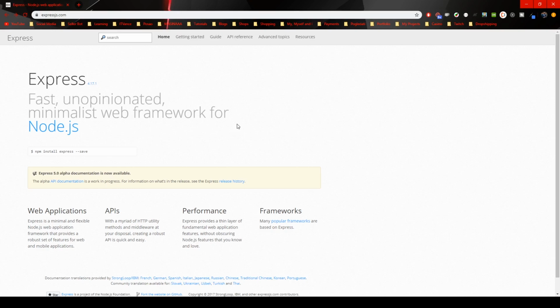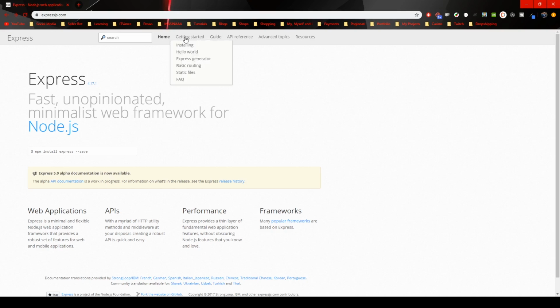So basically you will mostly use frameworks for each of your main languages. Like for example, you will use Laravel for PHP, right? There is a rare case where you would code raw PHP just for your website, especially for bigger applications, right? So here also we won't use Node.js, as that will be the rare case. We will use Express.js. So first of all, we need to install Express.js.